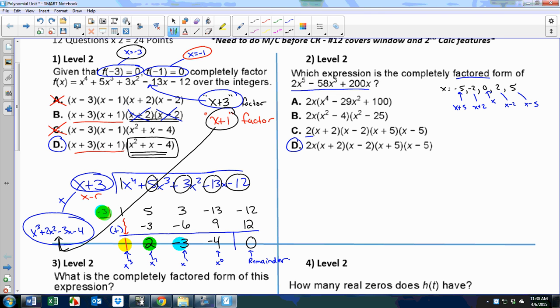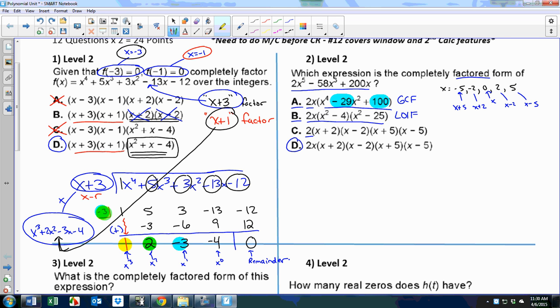So if I look at this problem, it has a 2 and an x in common, and if you take a 2x out of all three things, you get answer A, 2x. Then you're not done, because that factors. Things that multiply to make 100, that add to make -29, well, that would be -4 and -25. So it factors to answer B. The x to the 4th minus 29x squared, and you get answer B.